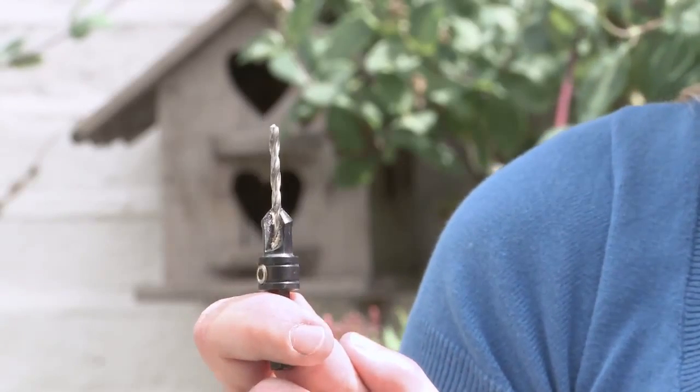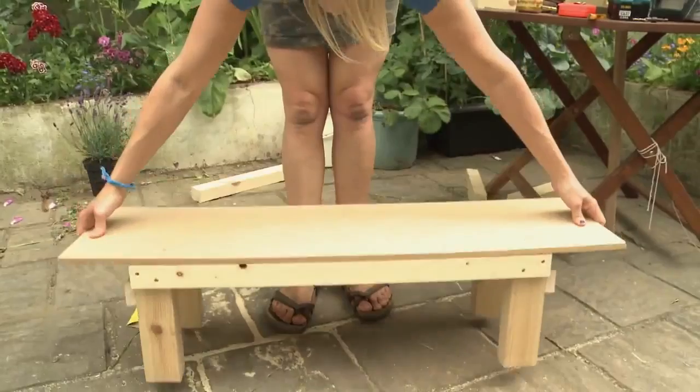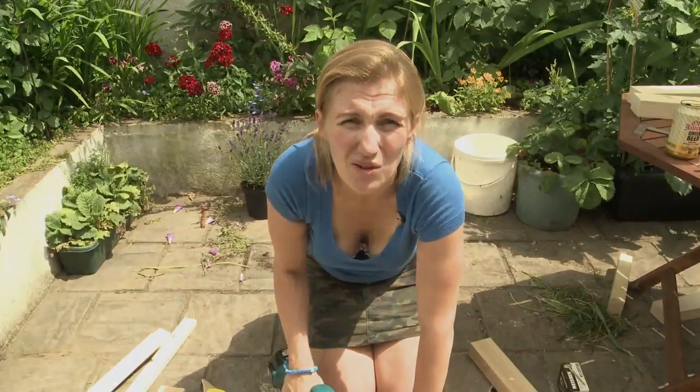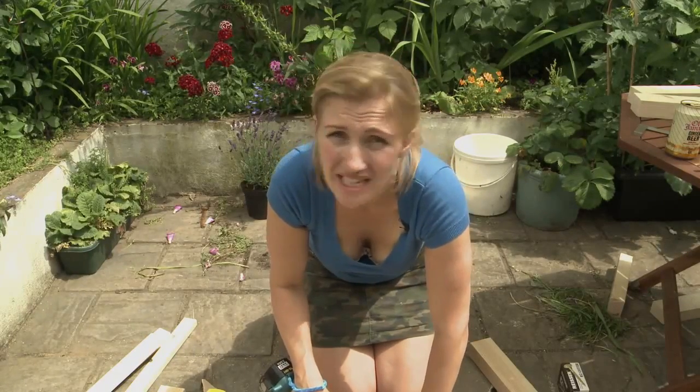You may not know what this is, but it is a countersink pilot bit, and today I'm going to show you how to use it perfectly. Today we're going to make a small low-level bench for use in the garden, small kids' bums, anything you like really.